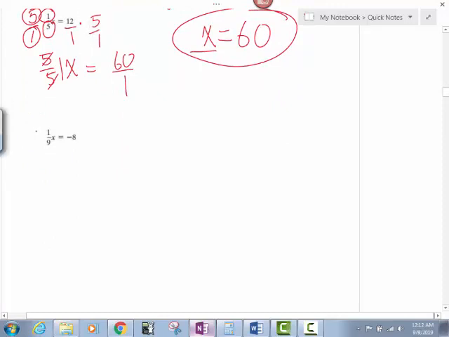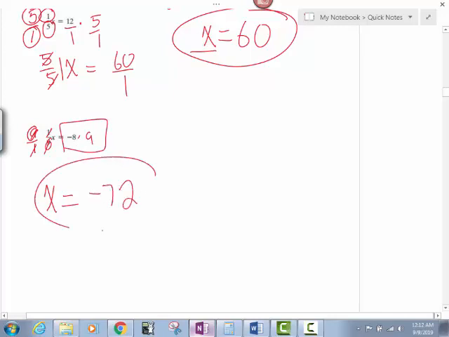I'm going to multiply here by 9/1. Guys, since I already have a whole number here, I'm thinking about 9/1 is the same thing as 9, okay? Now remember, this number here and that number there will divide out. So will those. Our x will be by itself. And if we multiply -8 times 9, that leaves us with the number -72.